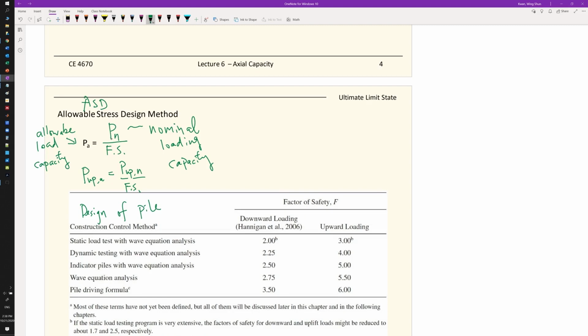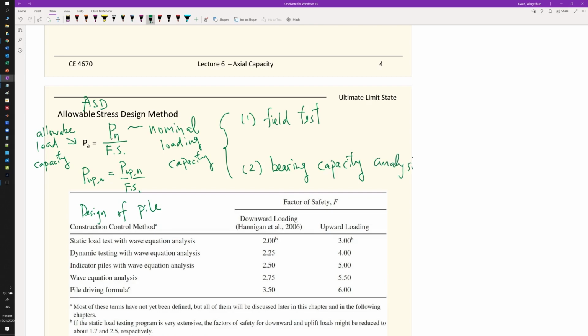And the big picture of coming up with this value is that you have two approaches. You can either determine it from field tests, or do a bearing capacity analysis. Those bearing capacity analyses will be similar to what we do for shallow foundation design, right? You have the soil strength and the bearing capacity factor N sub c, and then based on different geometry and soil type, you come up with the bearing capacity. We will go into detail on how to come up with P sub n from field tests and also using bearing capacity analysis.